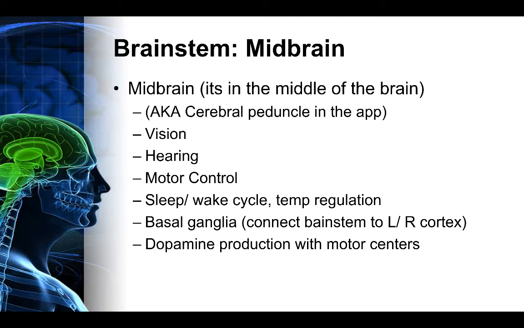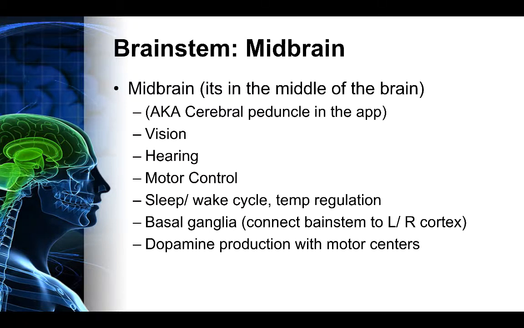You probably know that the left and right brain are divided for the most part in their brain centers, but we do have a crossover of motor controls, the left brain connecting to the right side of the body and the right brain connecting to the left side of the body. That happens at the basal ganglia and the corpus callosum with it.